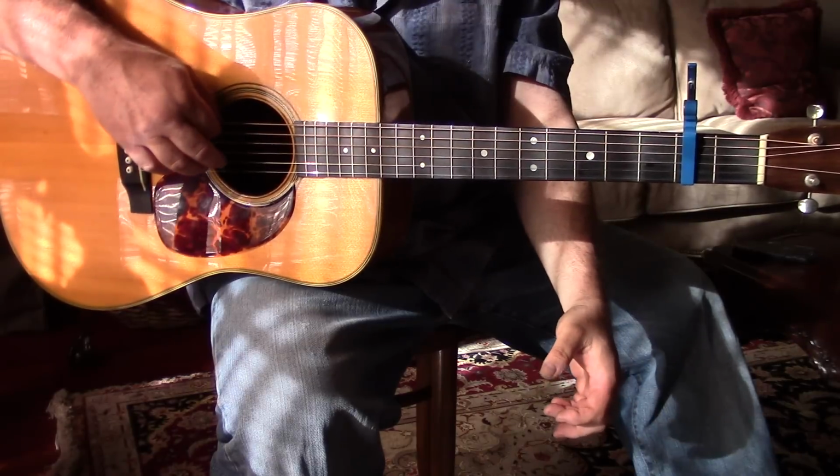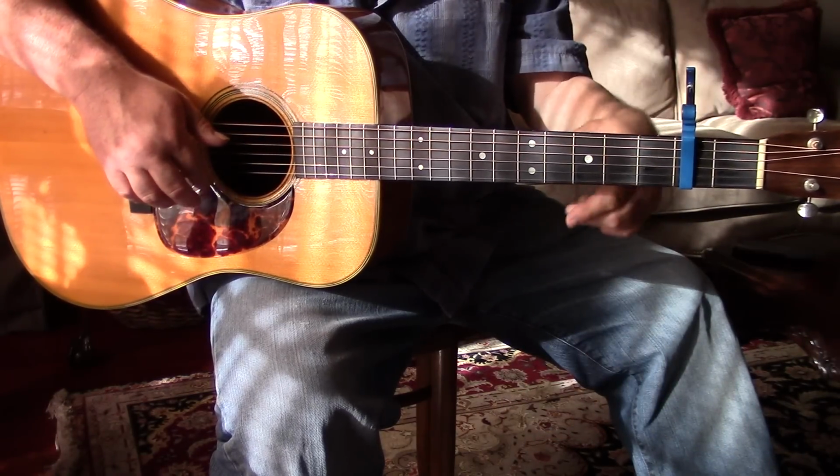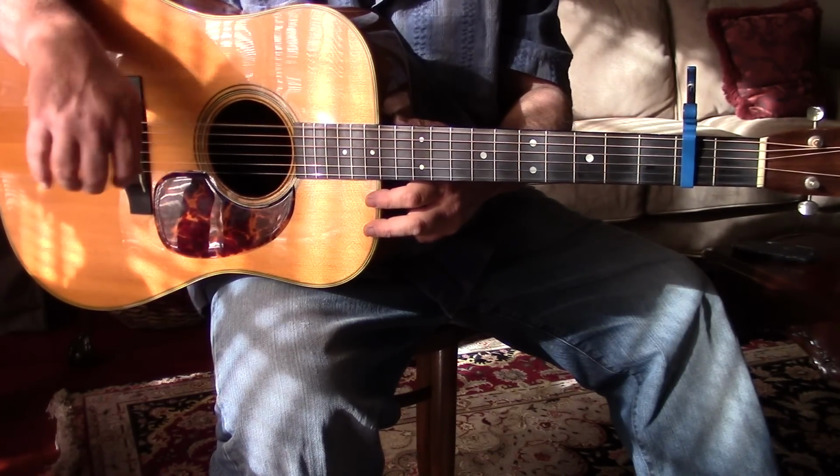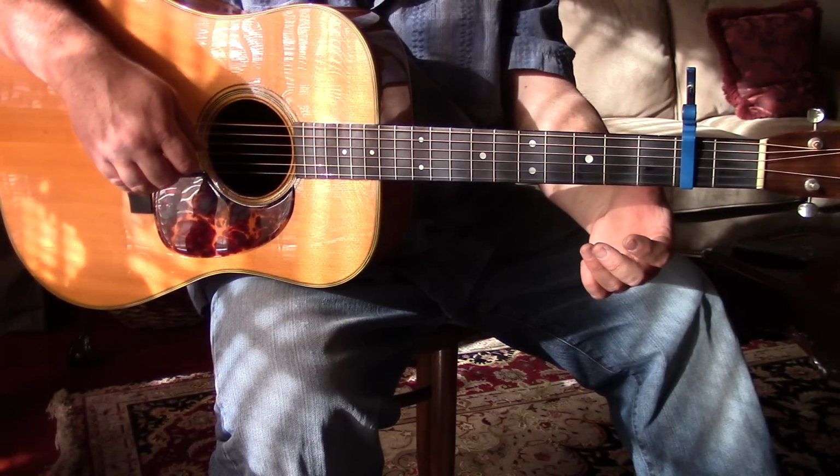First, the low E is tuned to D. A capo on the second fret, standard tuning, except for the low E tuned to D, drop D tuning.